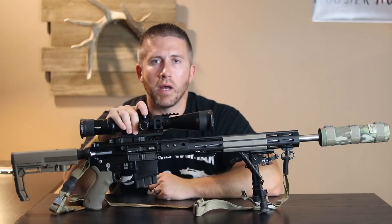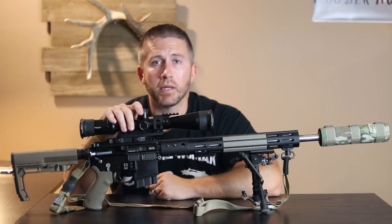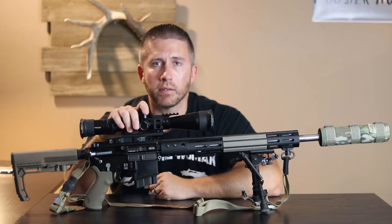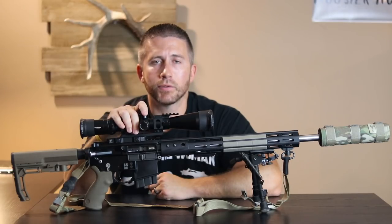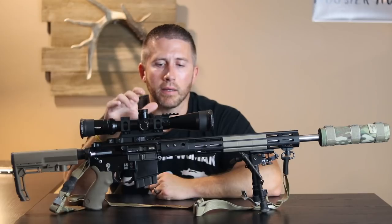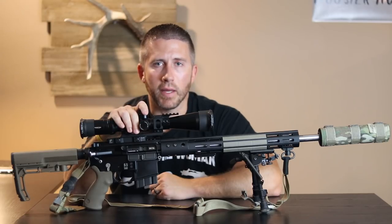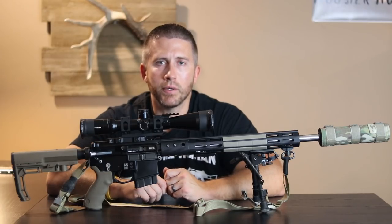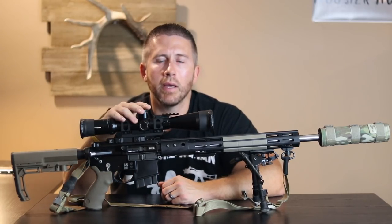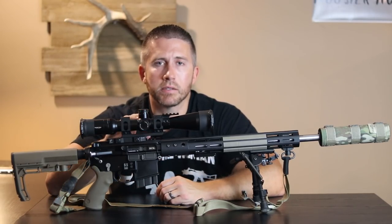So this rifle is my favorite rifle that I own — it's just so versatile. It is a little bit long with the suppressor on it, but it still comes in at a very reasonable weight and is very easy to pack around. I can shoot this offhand at coyotes or beaver, or I can shoot it off a bipod at long distance. This fall I'm going to put together a video of me shooting this rifle to show what it's capable of, and I hope to get videos of me using it on some coyote hunts.